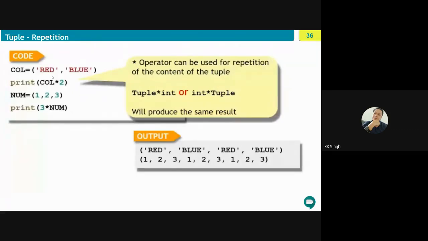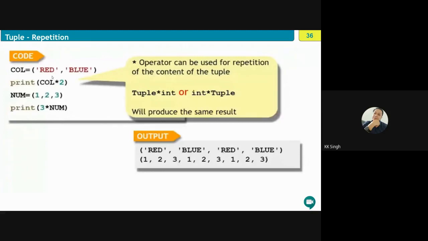Then observe the second statement, print col multiplied by 2. It means we are going to repeat the tuple. This is repetition. So when you apply multiplication, the tuple is repeated.